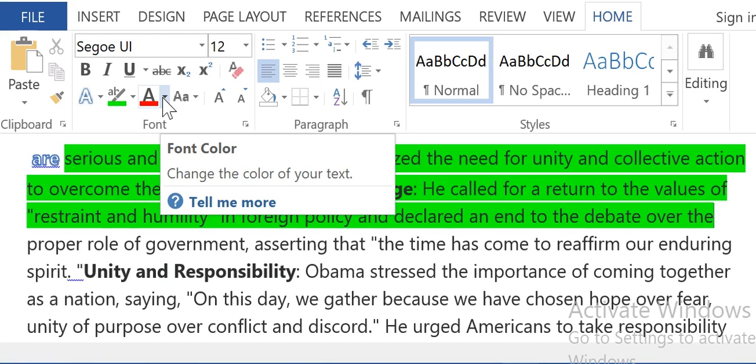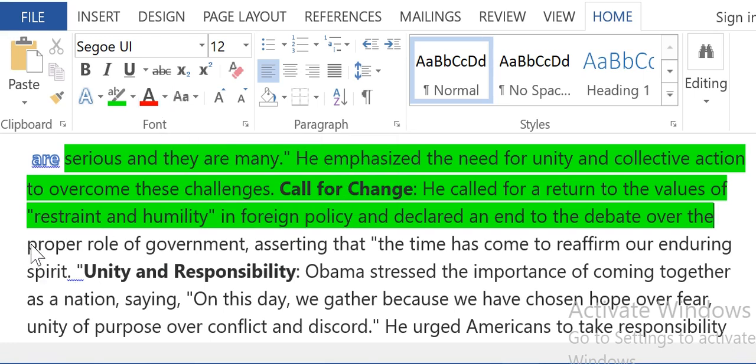The next one you are going to see is font color. Font color changes the color of the text. For example, if you take this text you have here, you can change its font color. Sometimes you can use it before starting making a document or text, or you can do it for the text which is already made.